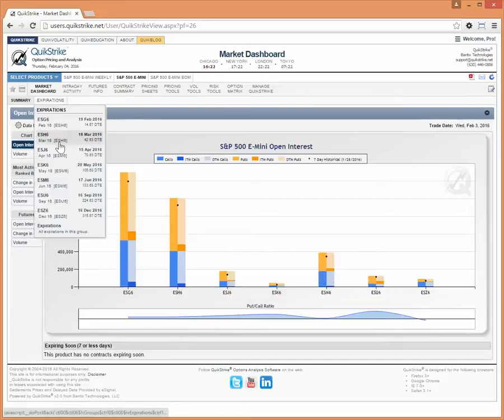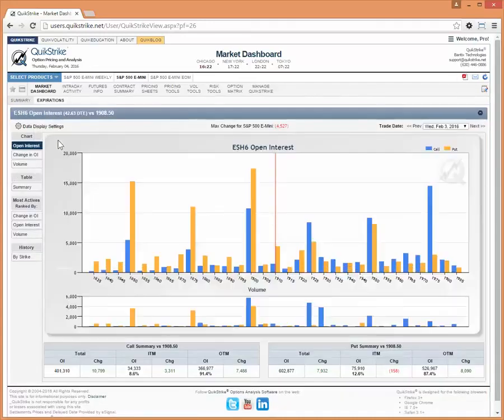To see the details associated with a given expiration, you come over here to the expirations drop down, or you might see a more elaborate set of selections here depending on the product. In the Eurodollars, you saw more than a handful there. In this case, you're just seeing one. The S&Ps all trade in one sort of bucket from an expiration standpoint. So let's look at the March contract and start from there.